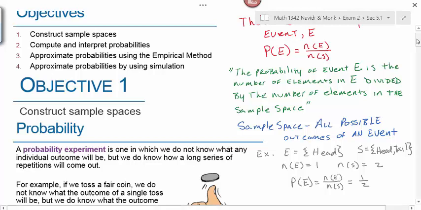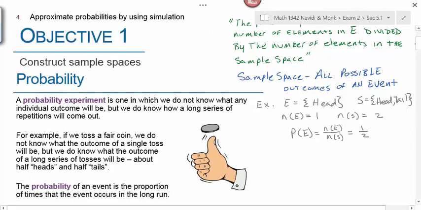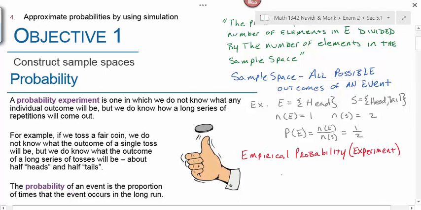There is another type of probability, and that's called the empirical probability. The empirical probability is based on an experiment. For the empirical probability, the probability of an event would be equal to the number of successes, whatever we're calling a success, divided by the number of trials. So if I wanted to use an empirical probability to find the probability that a coin would land on heads, I would decide how many times I want to flip the coin. That would be my number of trials, and then I would count how many heads I got every time I flipped the coin, and each time I got a head, that would count as a success.